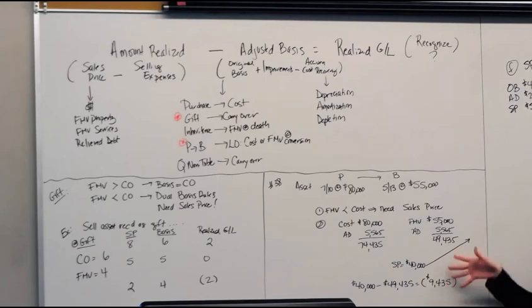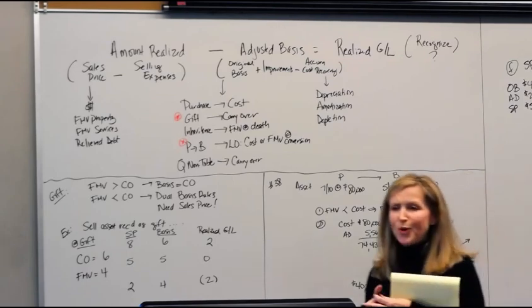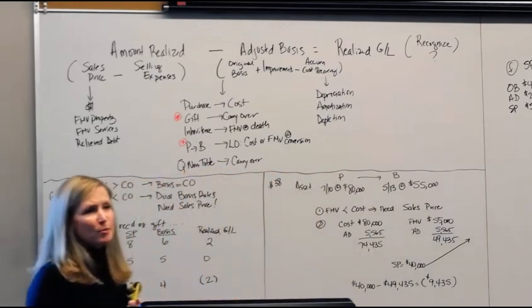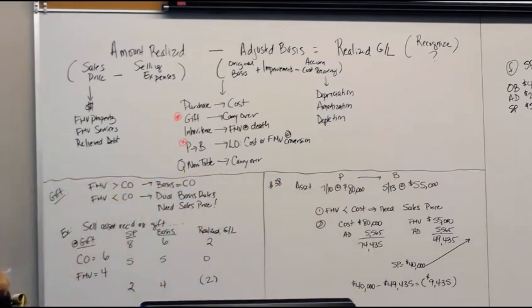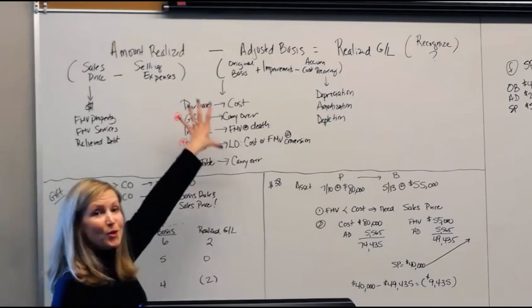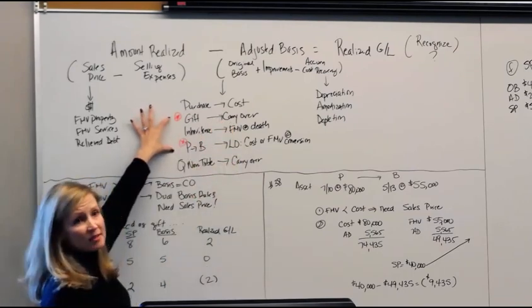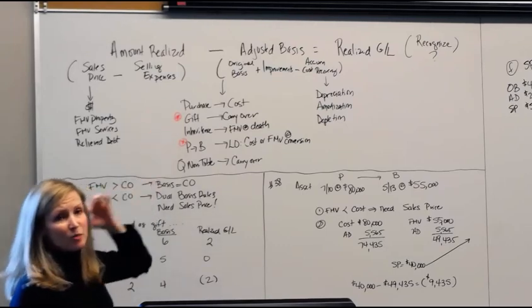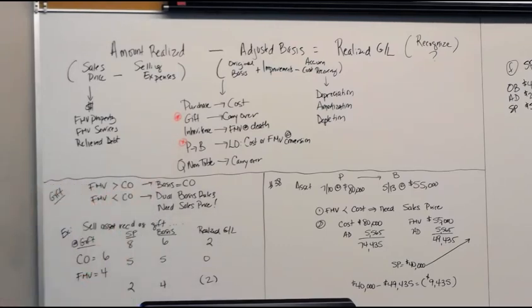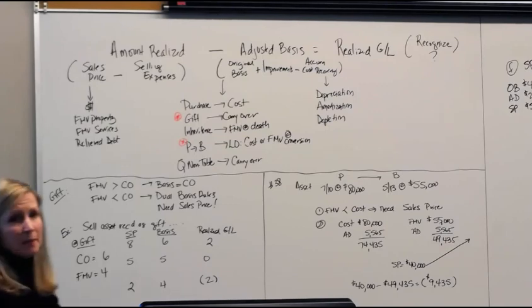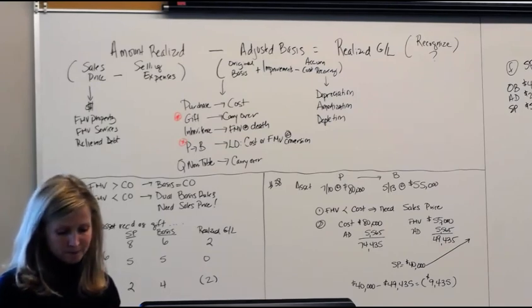Again, the key with these two problems, guys, is that you don't know what basis you're going to subtract until you know your sales price. It's totally dependent on the sales price. So you can't calculate this until you have that figure in place. Again, for depreciation, stick with the rules we learned last time. But for these two types of assets, when you're disposing of them, you need the sales price in order to figure out what your basis is going to be. Good?